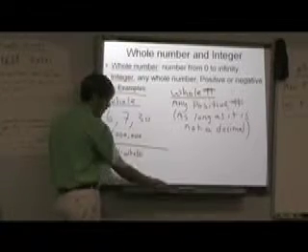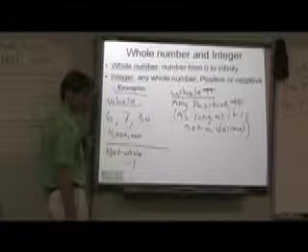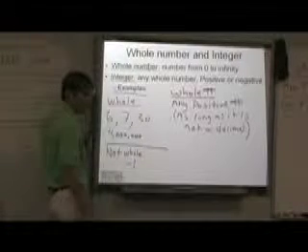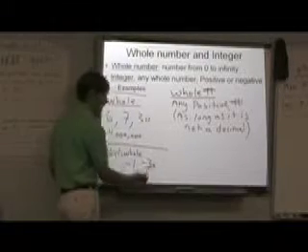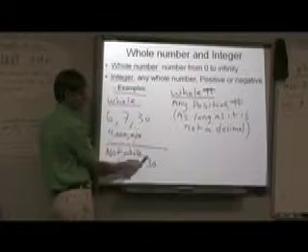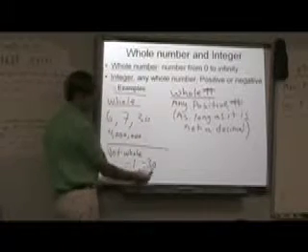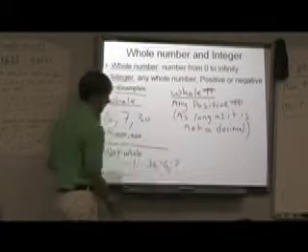Okay? Now let's do some examples of not whole. One of the examples of not whole number, -1. Why is it not whole? Because it's got to be positive. Because it's negative. -30, not whole. Now see, 30 is whole. Why is it whole? Because it's positive. Why is -30 not whole? It's negative. Okay? -6 is not. -7 is not.